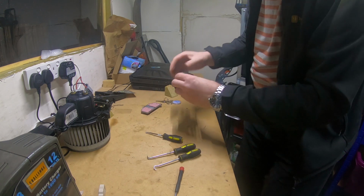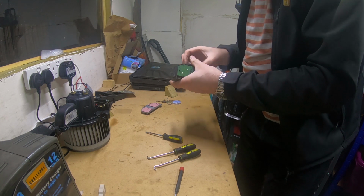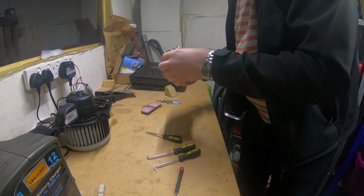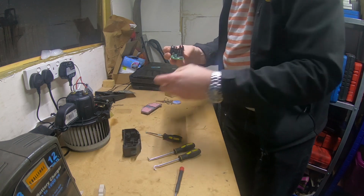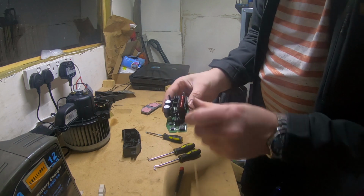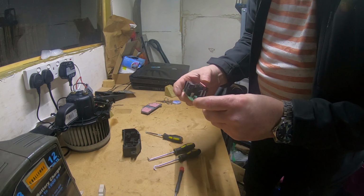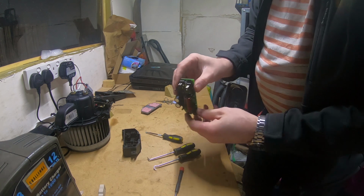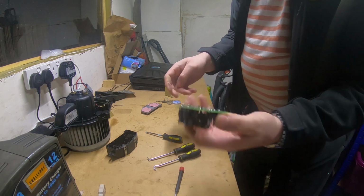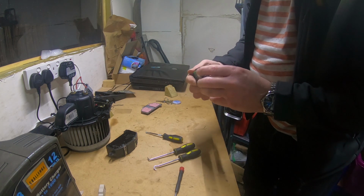It looks alright inside. Let's have a look. Should be able to get this out. Right, that was easy enough. I can't tell if there's anything right or wrong with that. There's nothing obviously wrong. There's been no water getting in, so I can rule out water ingress. It's clearly faulty.